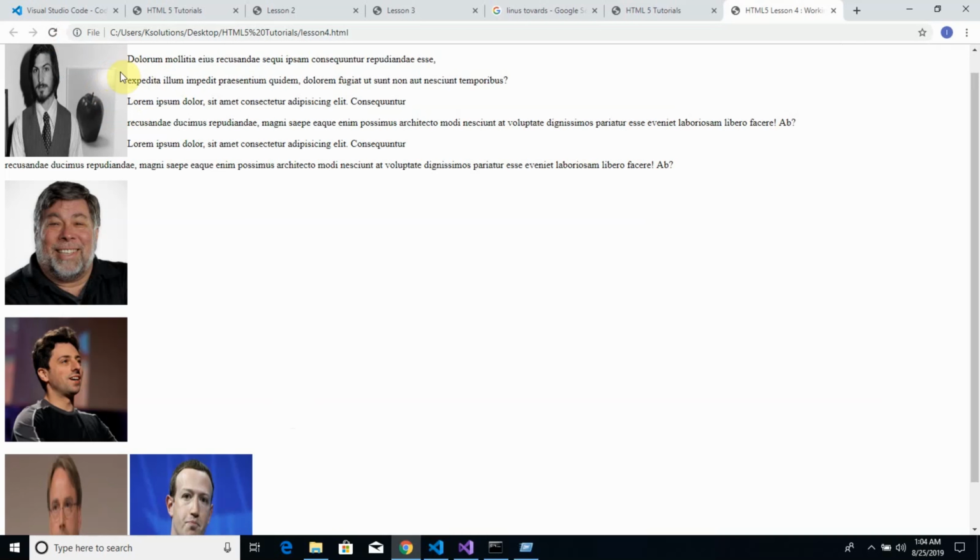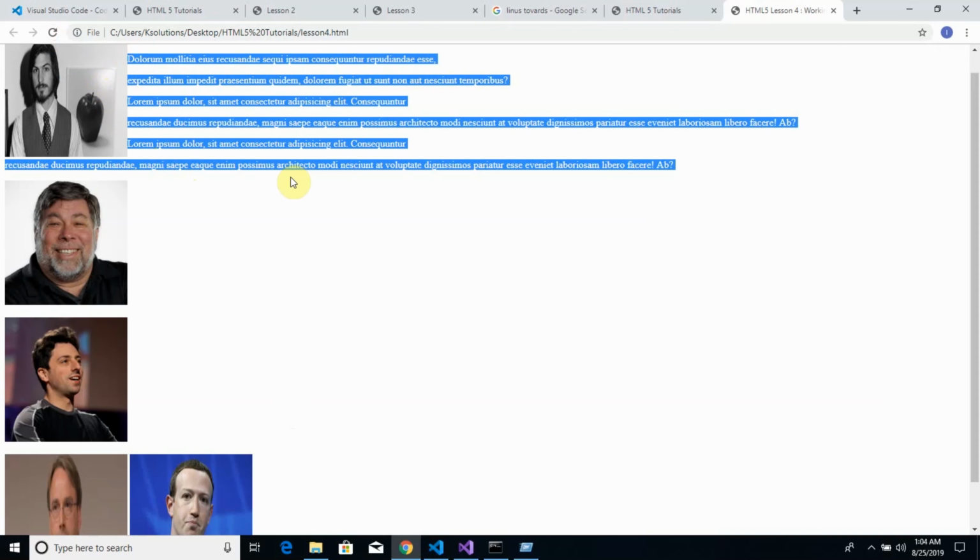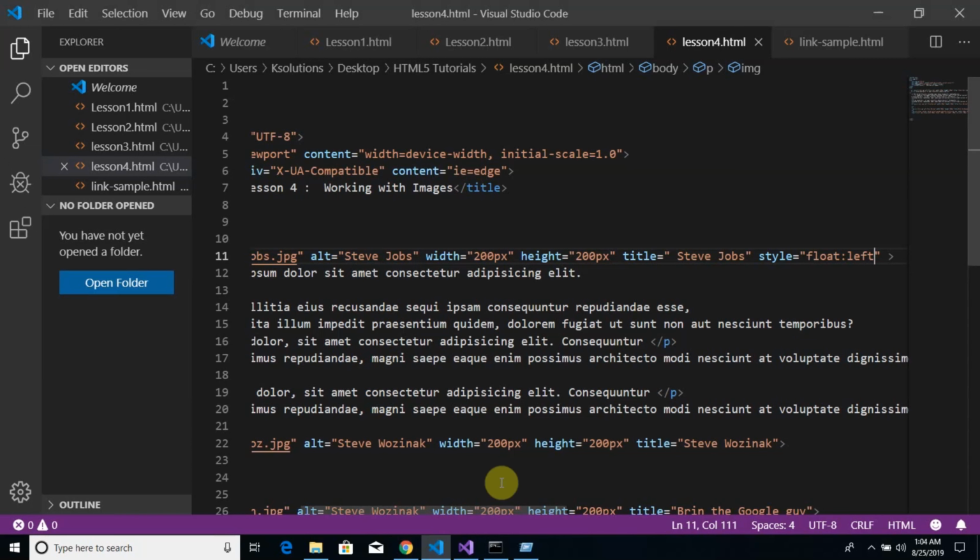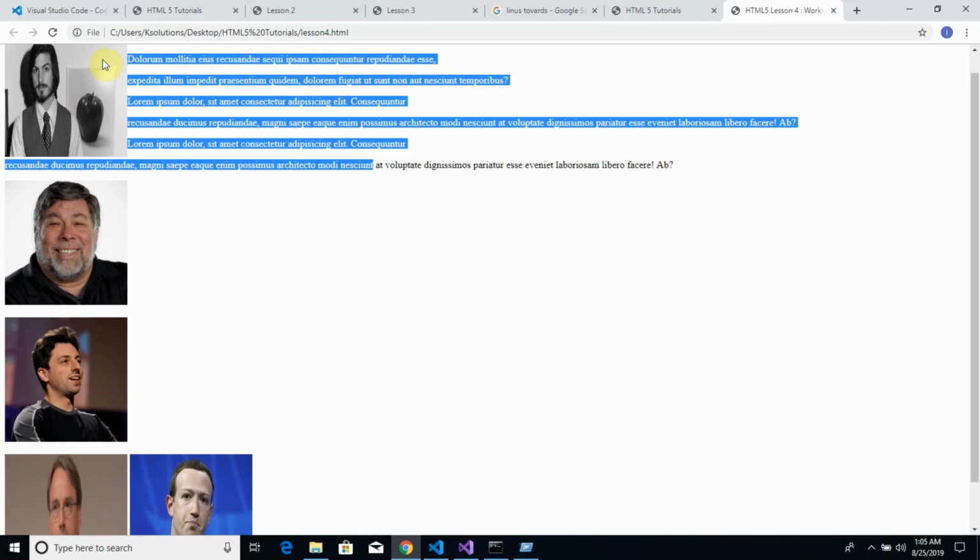Now you see that there is no space between this image and the content beside it. Later on I'm going to be introducing what we call cascading style sheets proper. But for now I'm going to tell you what it is. Each time you need a space between an element and the other, that relative spacing is called margin. That's the space between, like the space between words and this content. So you want a margin. If you want it bigger, or you want it smaller. We call this a margin.